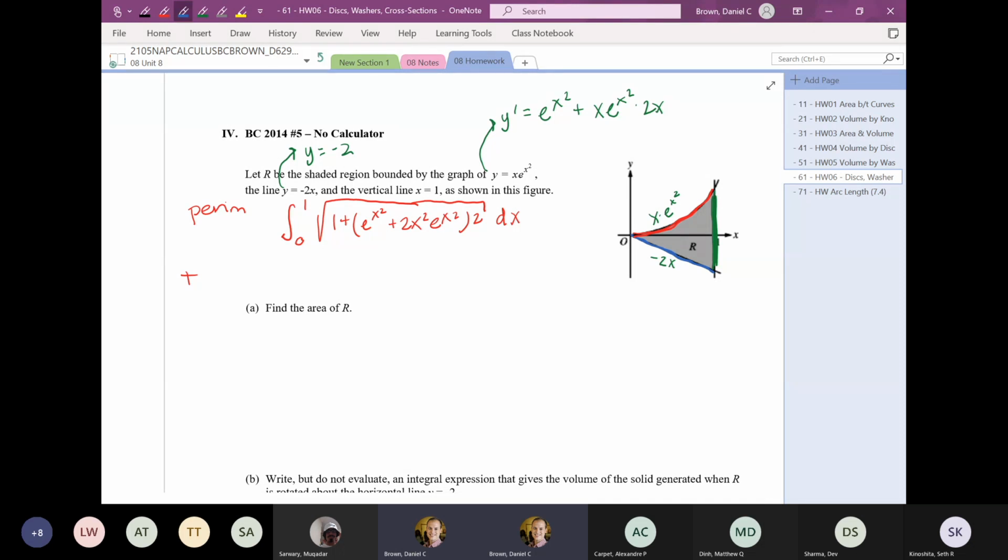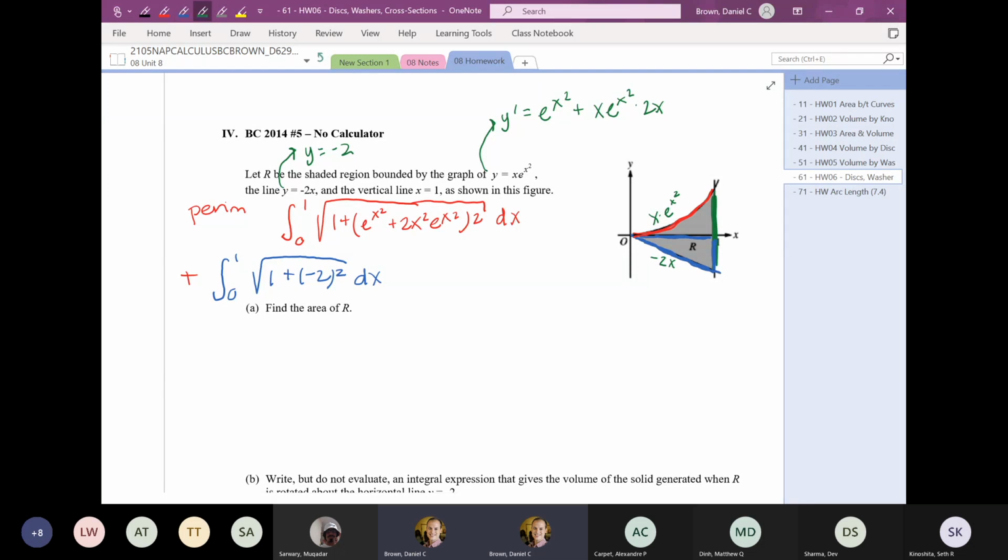Do you want to talk about this one? Technically this is a triangle, so you can get away with setting that one up without an integral. But again, you can use an integral as well. It goes from 0 to 1 on the x value, the square root of 1 plus the derivative squared dx. I know that is just a number, but again, we could have set up that problem just doing the leg of a rectangle, another leg of a rectangle, and it literally becomes the Pythagorean theorem.